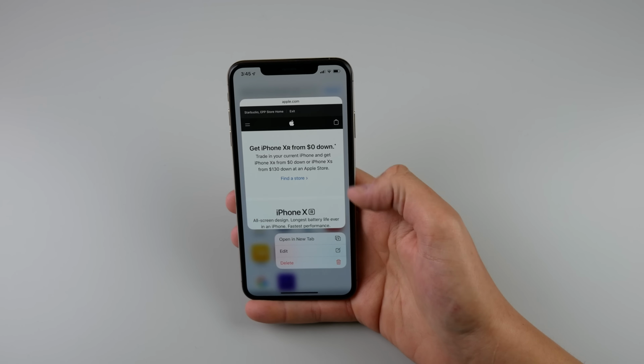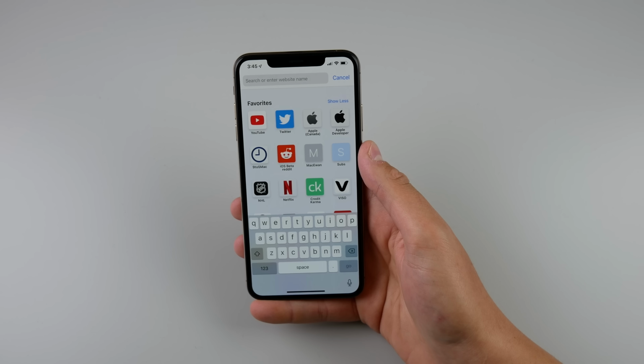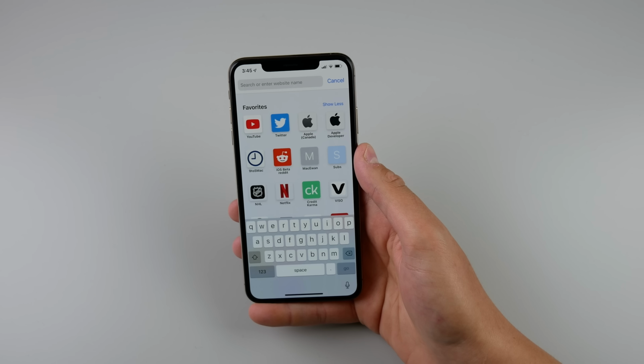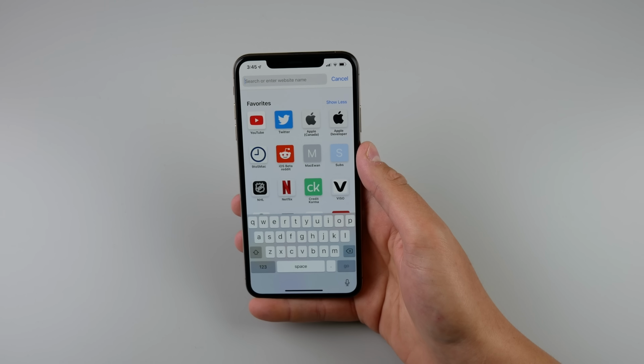This looks a little bit different than iOS 12. We have sharing options down here, and we get a preview of the window that we are opening. And like I said, we actually don't need 3D Touch to do it. So we can do this on iPads even if the iPad doesn't have a haptic engine. So again, just press and hold, you'll feel a little bit of haptic vibration, and then release as soon as you feel that vibration, and then you're brought into this menu. So we don't really lose any functionality. It's just a little bit frustrating that 3D Touch has been completely eliminated from iOS 13.